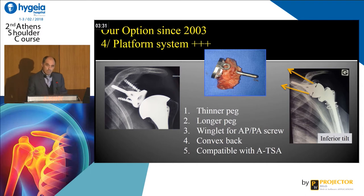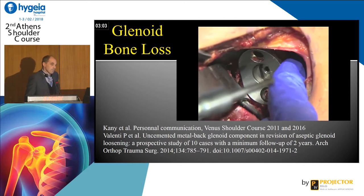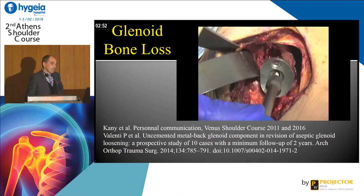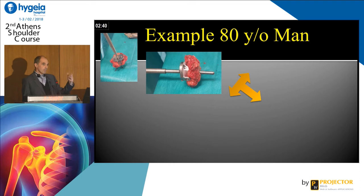This system is compatible with a platform system. You can make a reconstruction with an anatomic implant, and after integration of your graft you can switch the ball and socket in case of cuff tear or any problem. In the cadaver lab, you can see the posterior defect and regular implants with no long peg — the primary fixation is not very good. With a long drill of six millimeters and this long peg, just with impaction and without any screws, it is stable enough. You can put the posterior graft just behind and hope for good integration.